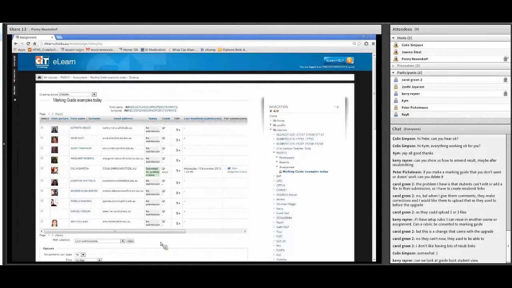Okay, so that's basically it with the marking guide. The key points to remember are, if you've already done all the work, which most of you will have because you'll have set it up for your subject guide, then cut and paste it from there into your marking guide. Quite easy to set up. Make sure you just tick that marking guide when you're doing the assignment setup. And we have a look at the gradebook in student view.